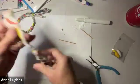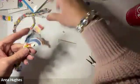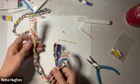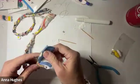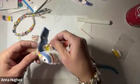Okay. And then I am going to do the same on this side, except I'm going to keep two if you want to. I think I'm just going to keep one, but you can keep two, like this one I had two. It just makes it a little bit more challenging to push everything through the bead, but that's up to you. But I think I might go ahead and do two. We'll see what I decide to do at the end here. I tend to change my mind as I'm working here.